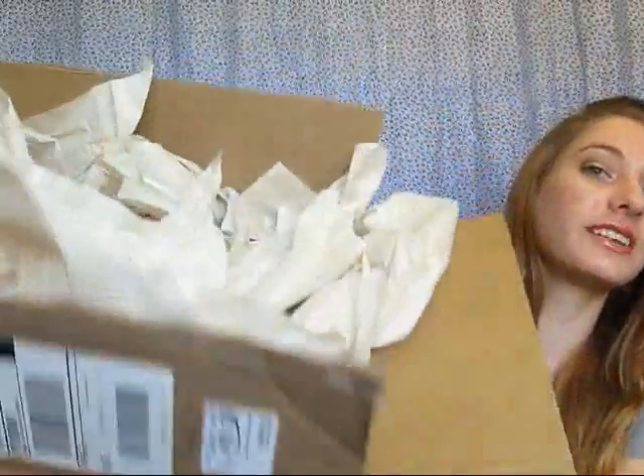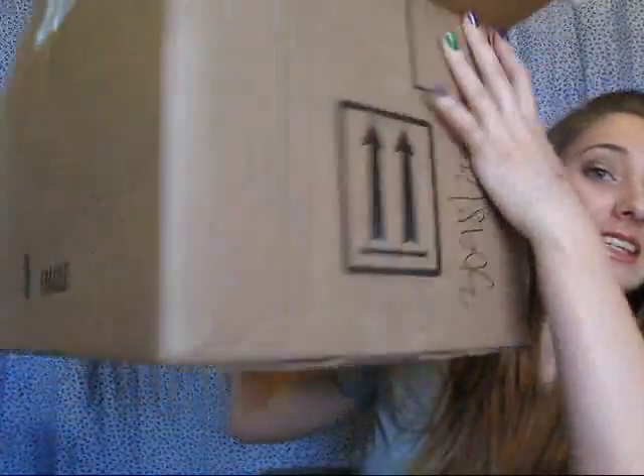First I just want to show you the ridiculous box that it came in. This thing is huge, it's like crammed full of paper. I'm guessing that the big box was probably just because they had a lot of orders and ran out of smaller boxes. I came home and was looking all over the house for it because it said it had been delivered, but I didn't see it on the porch. I was looking all over, and then finally I thought to check the giant box by the front door that was too big to possibly contain makeup.